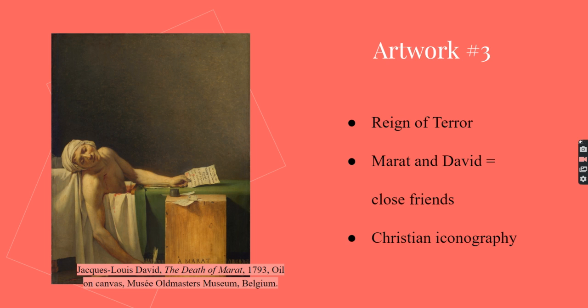To add, David portrays Marat as a Christ-like figure by incorporating Christian iconography in order to express the passion of Christ and the tortures he underwent. The Death of Marat was known as the true symbol of the French Revolution, and it was the artwork that pioneered Jacques-Louis David's new genre of painting known as neoclassical. Neoclassicism was seen as the movement that revived the idealized art of ancient Greece and Rome. During the Reign of Terror, David renounced his activities in order to escape death and was later released from his cell when Napoleon Bonaparte became France's new ruler.